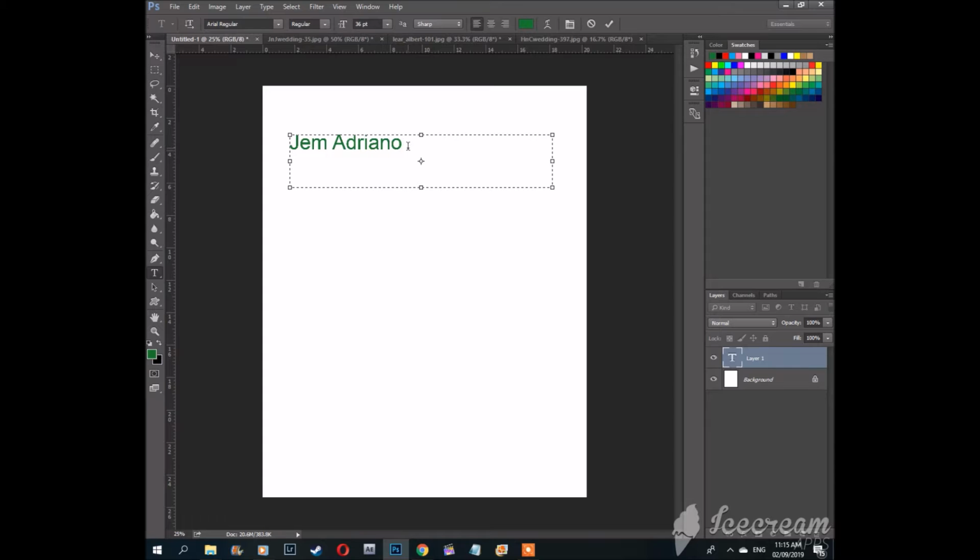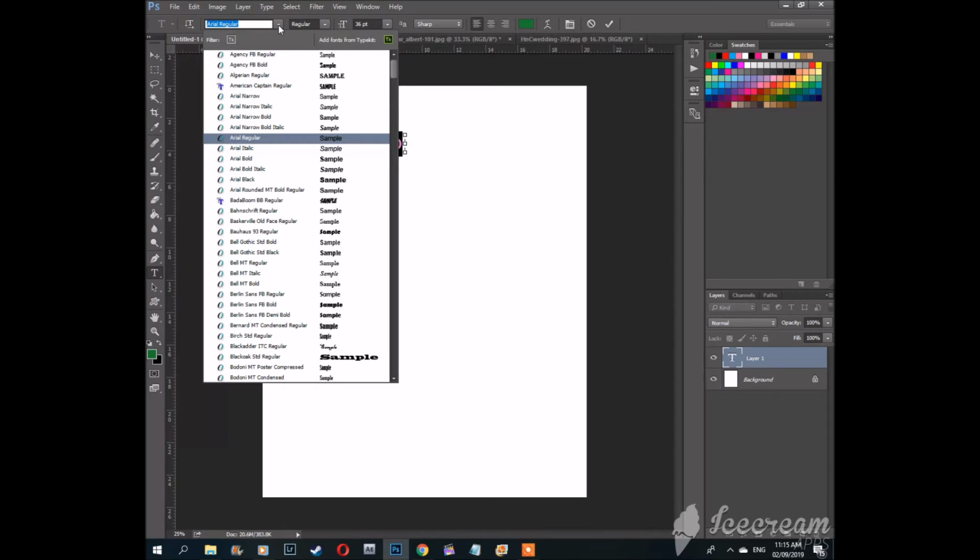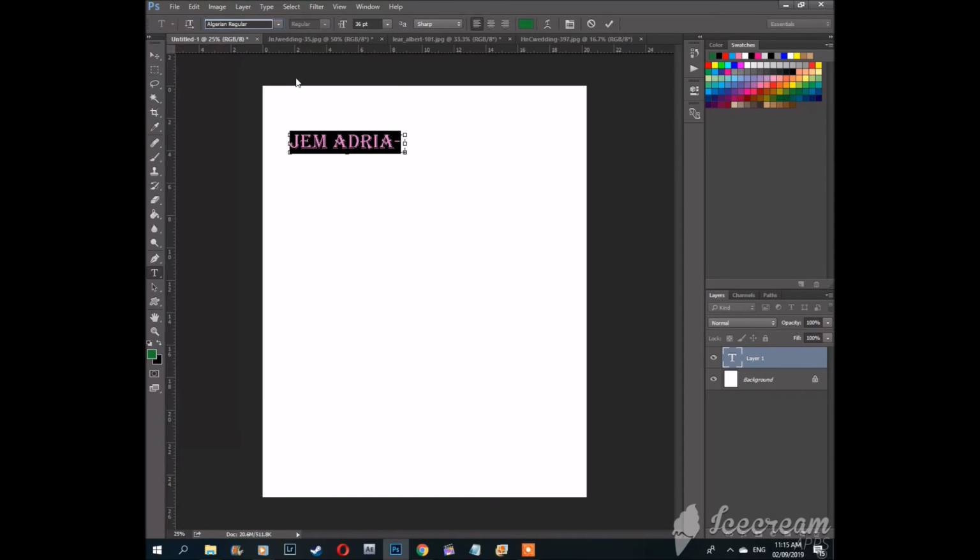So you can change the selection according to the size of the text you're going to be working on. Okay, so let's enclose this text. Okay, so let's choose a font for this. For example, here let's choose Algerian.